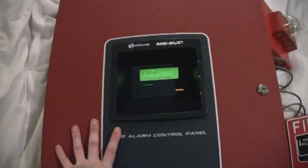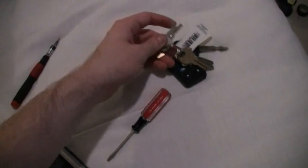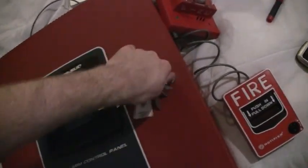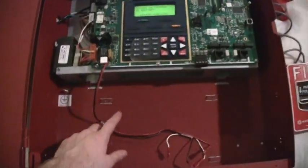Anyway, it's a Firelight MS5 UD. Yep, I got a Firelight MS5 UD. And right now it's got one trouble, and it's the battery trouble. So let's go ahead and get the Firelight key. Here we go. Let's go ahead and show you the inside of it. Get the key in there. There we go. So yeah, I need to get batteries. I plan to get some soon. I really like this panel a lot, and it's really cool.